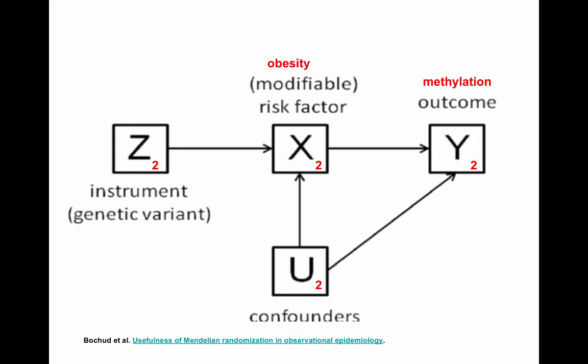Alternatively, we know epigenetic patterns are dynamic. And so we can think, well, what if it's not methylation that's causing obesity, but instead the epigenetic changes are downstream of this phenotype, so obesity causing methylation? And in the case of obesity specifically, we actually have evidence that that's the case. Well, in this scenario, you can choose a different instrumental variable, one that captures obesity rather than methylation, and conduct a classical instrumental variable analysis. That is the basic framework for bidirectional Mendelian randomization.